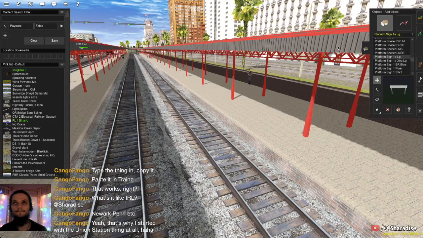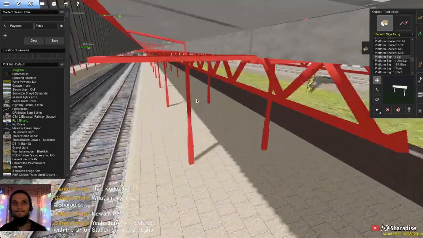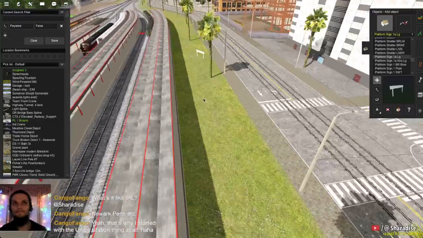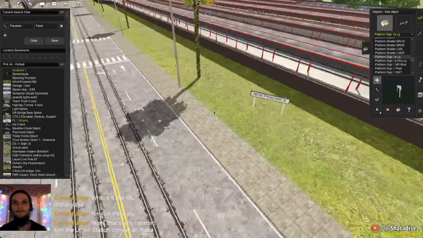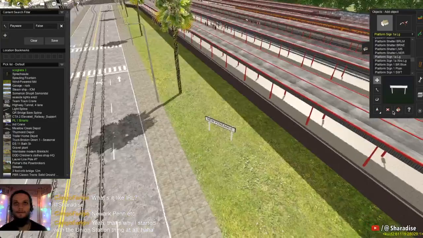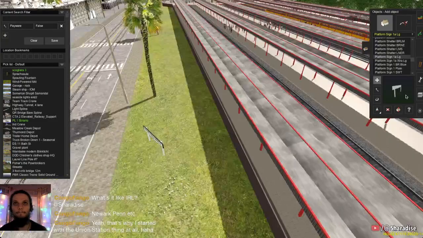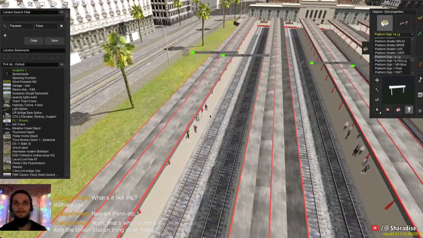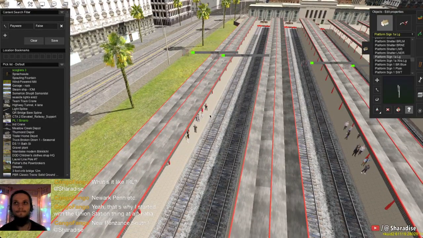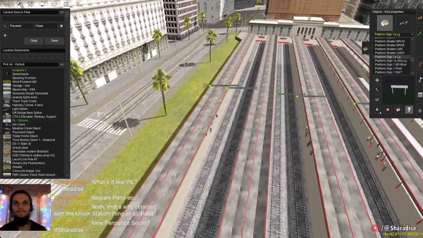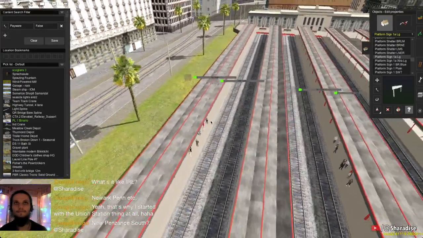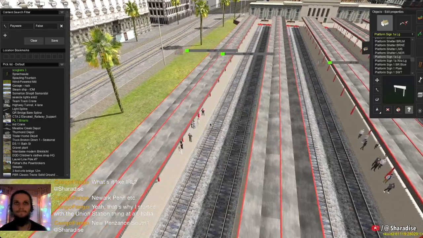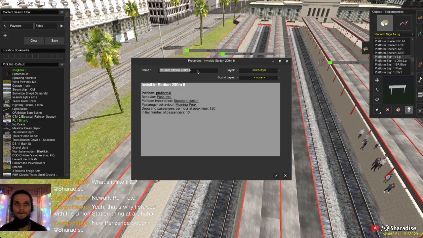So I think I am going to go with just calling it New Penzance. Even though I know that south? No. I'm just going to go with New Penzance. I can always change it later if I end up having a better idea.